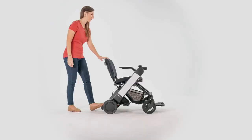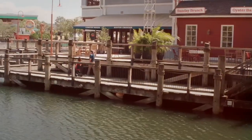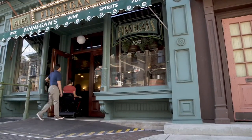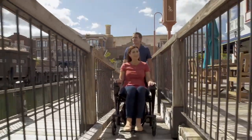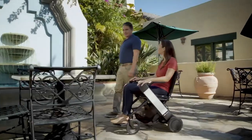If somebody is getting to the point where walking is harder — whether it's a disability, a disease, balance problems, or mobility issues — why should they consider this chair? I'll tell you a personal story. I've had multiple sclerosis for 18 years. I started out walking, then went to a cane, then a walker. It just kept getting harder, and I knew I needed an electric solution. I resisted as long as I could — you see that a lot with people losing their mobility. I finally broke down and said I'm going to need this.